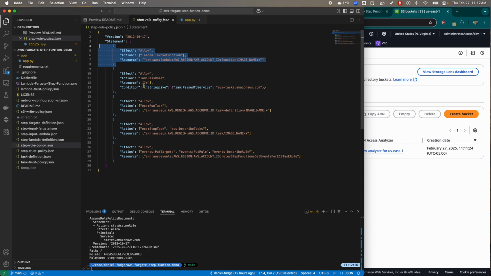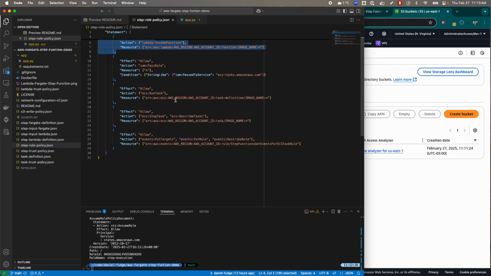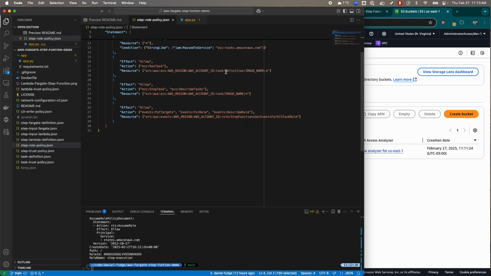But because we are doing the ECS through Fargate, it's a little more complicated. So the step function has to be able to go in and create tasks, and it's got to be able to pass roles in. So the first one, it just needs that pass role into ECS tasks. The other one is it needs to be able to take a task definition and then run it as a task. So again, taking that task definition, only that task definition, and running it. And then the other thing is, because we're going to want to be able to see the step function, you could have the step function just call the task and then leave it. But we want to actually track it and make sure we see the status coming back.